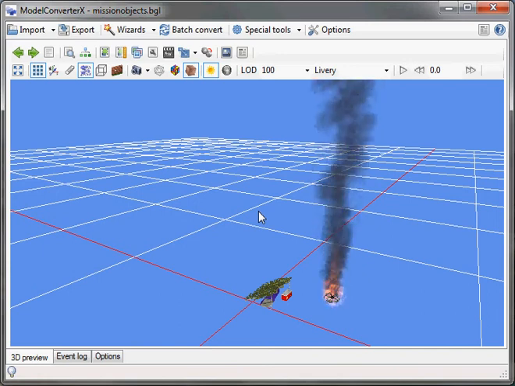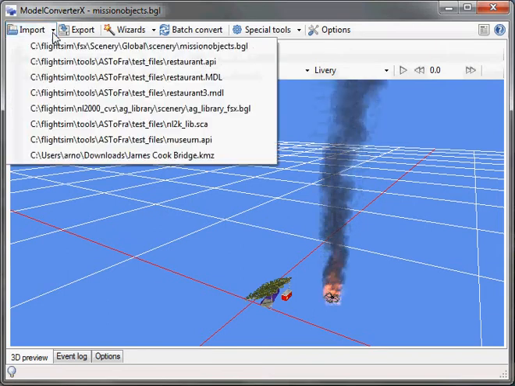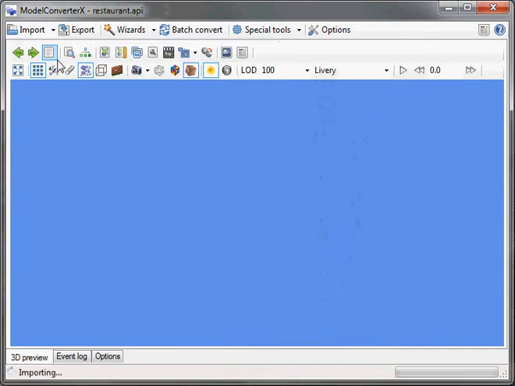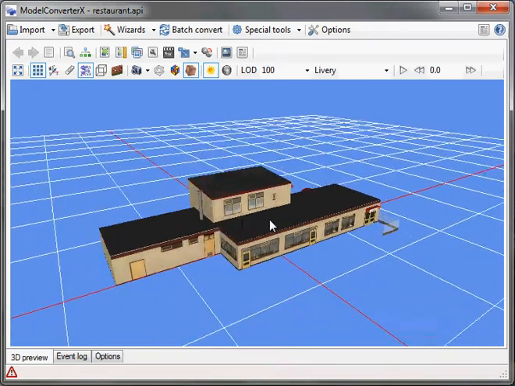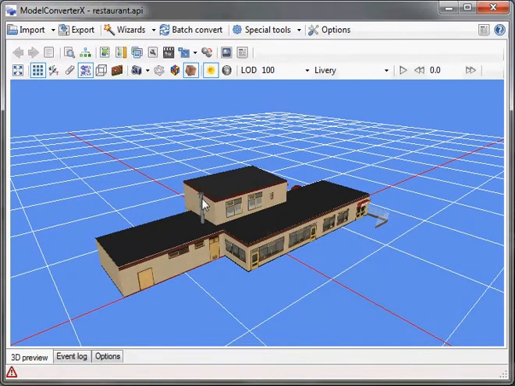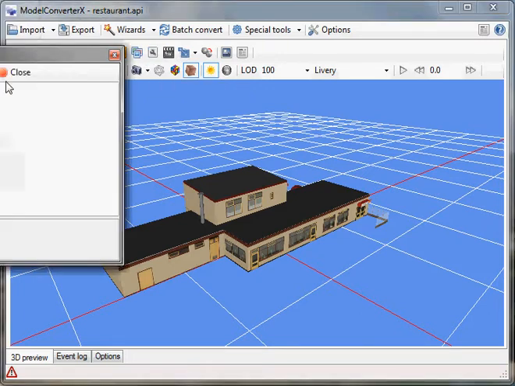Another more obvious one is, of course, that you can also visualize a special effect while you're adding it to your object. So I know I did a tutorial already about adding special effects to objects. I used this restaurant then, and we added some smoke to this chimney. Let me quickly do that again, but now with the rendering of special effects enabled, so you can see how it works. So we go to the attached object editor.